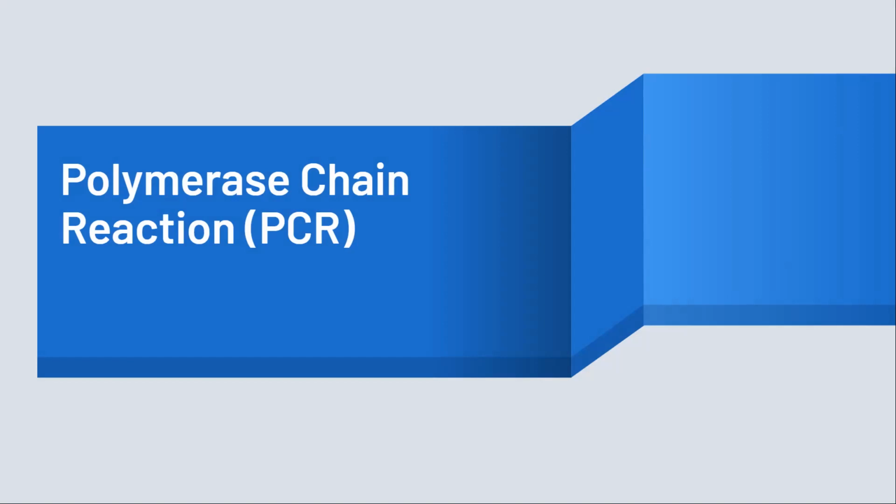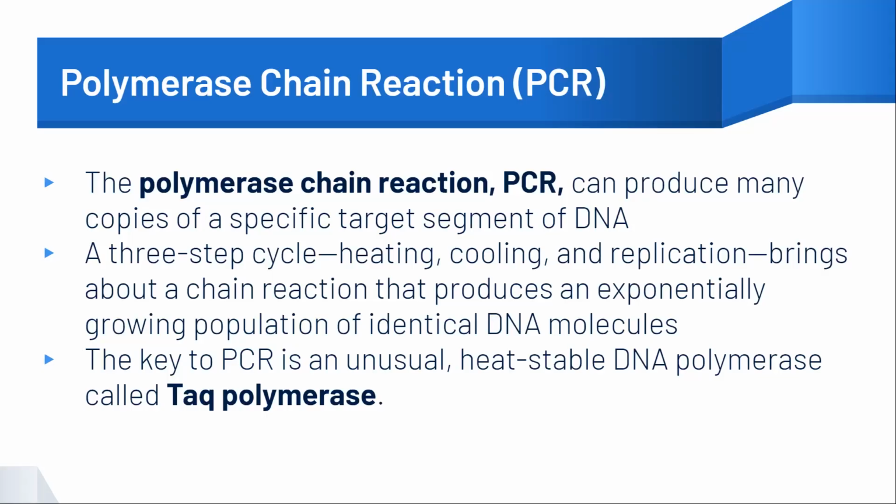Okay. Another biotechnology technique is polymerase chain reaction, also known as PCR. And PCR is when we are making copies of the DNA. So basically what we are doing is we are doing DNA replication in a test tube or in a machine. So polymerase chain reaction is producing lots of copies of a specific targeted section of a DNA. So you're not copying the entire genome, you're just copying a particular DNA.